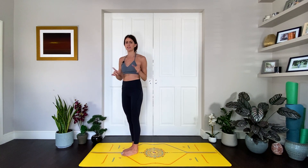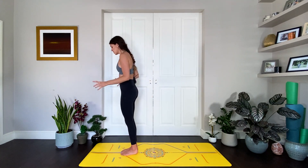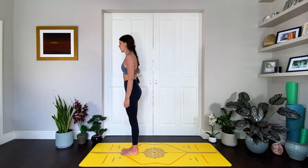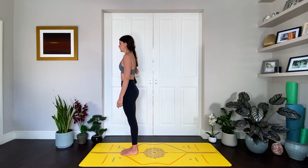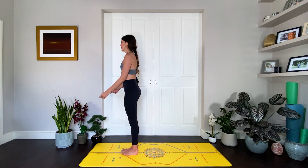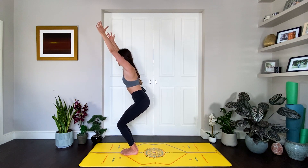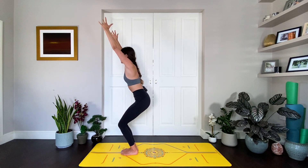If you have pain in your shoulders and wrists at any point during this class, feel free to do with your arms what feels best — maybe bring them on your hips or your shoulders, because I am going to be moving them around, but if that doesn't feel good for you then modify as you need to. We're going to do the flow twice through and then add on each time. When you're ready, inhale sweep up into your chair — hands and arms can be wherever you need them. Think of a neutral spine: don't lift your tailbone or tuck it. Come into neutral, poke your glutes and check they're working — big breaths here.